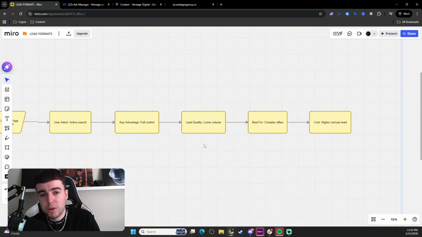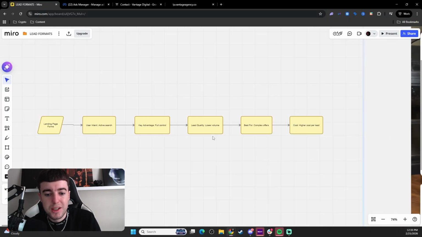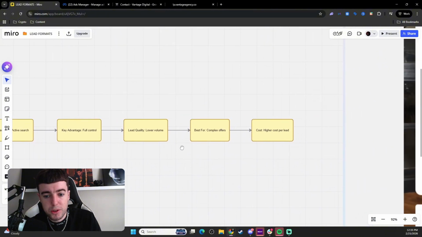And what I've noticed is in the long run, when you're making more money or you have more money to spend, a landing page will always outperform Facebook, but I would never completely turn off Facebook or Instagram or Meta advertising because, like I said, it's much cheaper. You're going to get a lot more volume, and also a lot more traffic and just brand awareness from running on social media compared to Google and any other platform where you're paying for search.